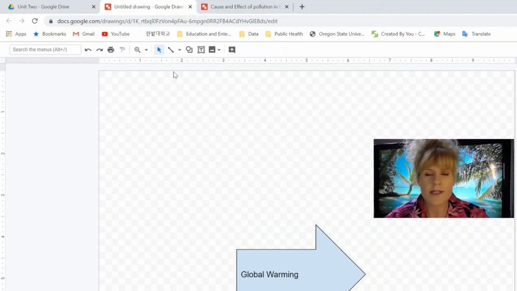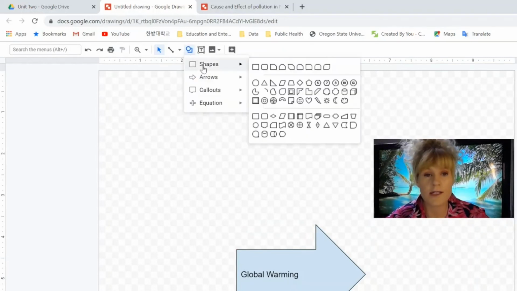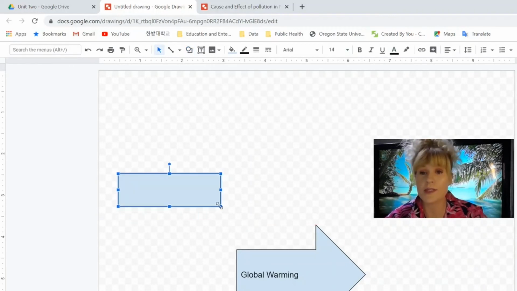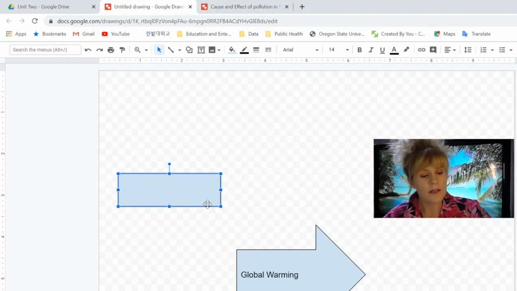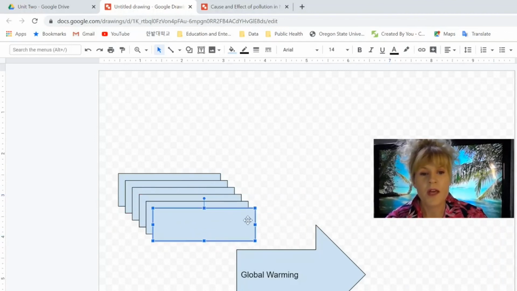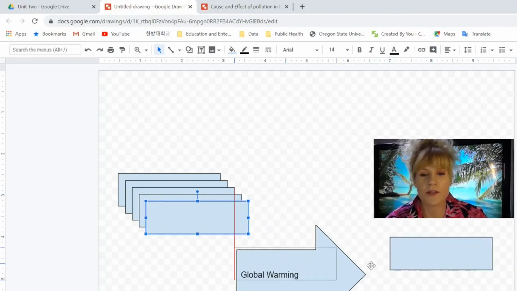For a cause and effect diagram, I'd like you to have at least 3 causes and effects. I'll simply use a rectangle for my causes and effects, but you can choose anything you like. To speed things along, I will copy and paste, and then I can place them about on my screen. The red snap lines will help you line things up nicely in your diagram.